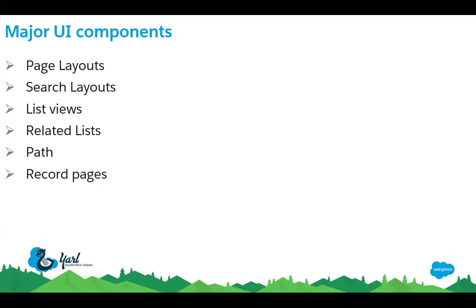Okay, major UI components. Now we are going to discuss how you can modify your user interface. So in model view controller, we have almost completed the model part. We have discussed enough about database, tables, objects, relationships, right? We have completed that area. Now we are slowly moving into the view section.